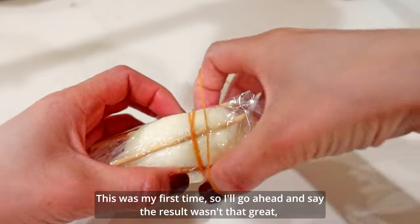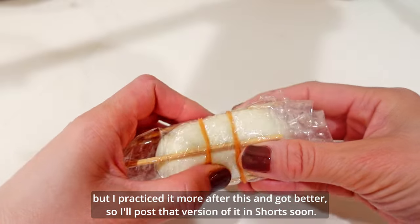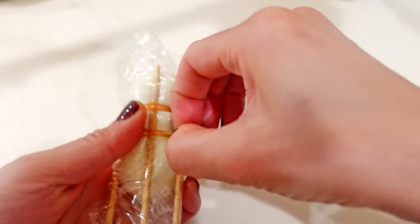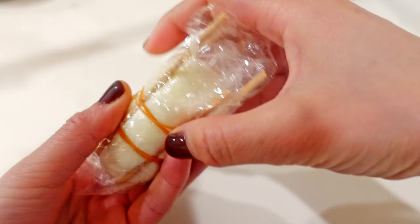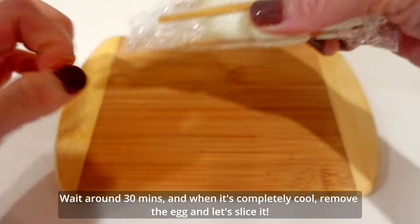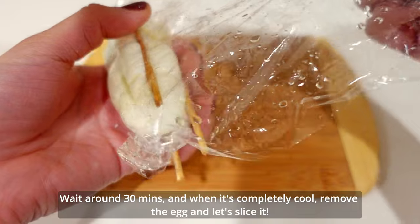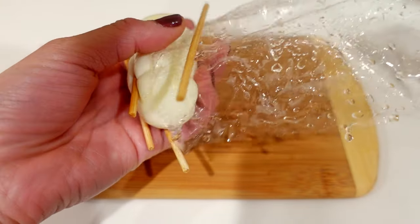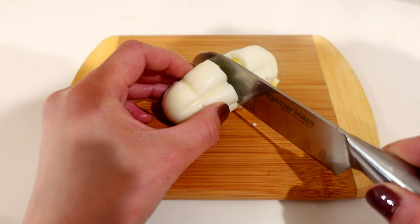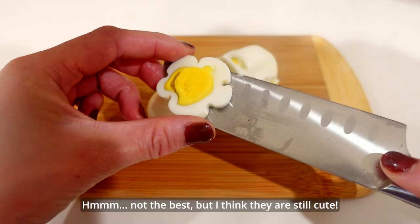This was my first time, so I'll go ahead and say the result wasn't that great. But I practiced it more after this and got better, so I'll post that version of it in short soon. Wait around 30 minutes and when it's completely cool, remove the egg and let's slice it. But I broke the right side. Not the best, but I think they're still cute.